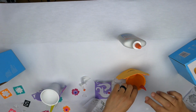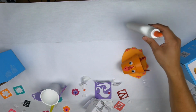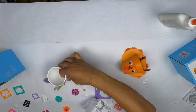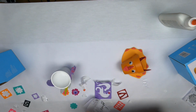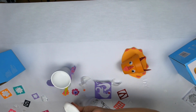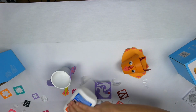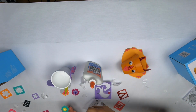You win! Great job, Daddy! So that's how mine is coming along. Now she's got to let it dry for a bit. We've got to finish this one up. So that one goes there. This one, where's your yellow flower? My yellow one. That one goes here. And then we've got to put this little dot here under it. And put the little orange dot on there. Little pom pom.